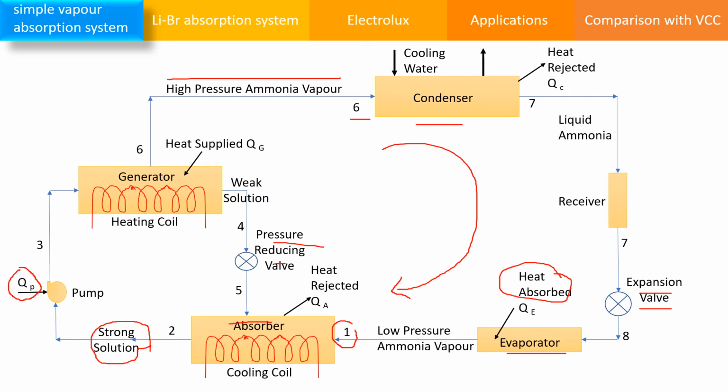So you can see that from point 1 to 5 there is a small internal cycle of strong and weak solution, where the weak solution in the absorber converts to strong and is pumped to the generator where it is again reduced to weak solution and passed back to the absorber. So this is a small cycle of aqua ammonia, and from point 6 back to 1 there is only ammonia as a working fluid inside the refrigerator. So ammonia acts as a refrigerant and water is the solvent for this ammonia.